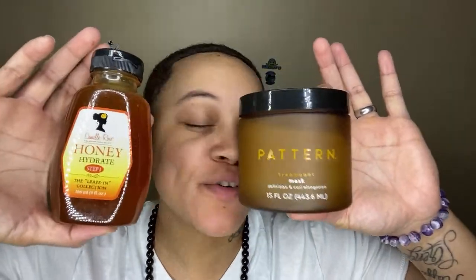I'm wolfing heavy, y'all. I'm over 15, 16 weeks. Y'all probably don't believe me, but I'm over 15, 16 weeks. I damn near lost count. I'm probably around 17, to be honest.